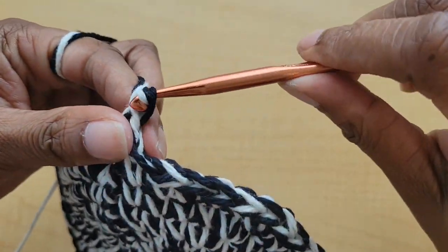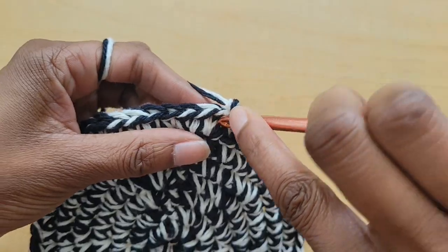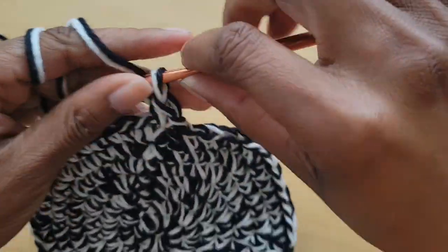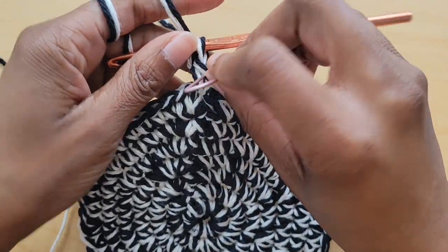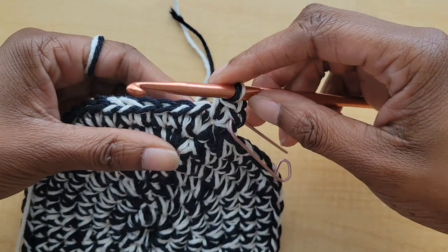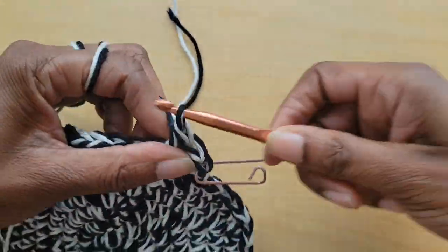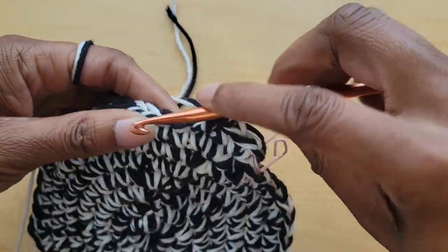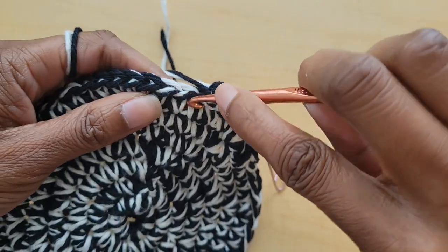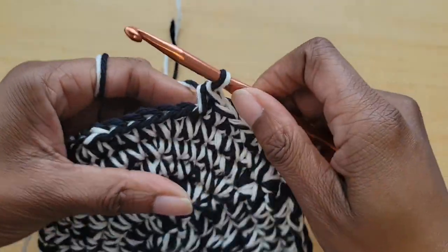and then chain 1. So for row 8, we're going to do the similar thing by putting 2 single crochets in that first stitch. So 1 and 2. And then we'll be putting 1 single crochet in the next 6 stitches. So 1, 2, 3, 4, 5, and 6. And then repeat.